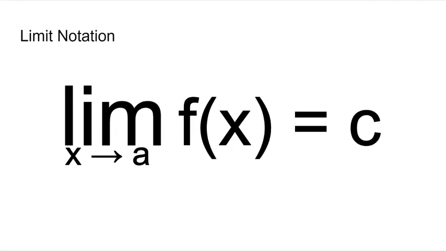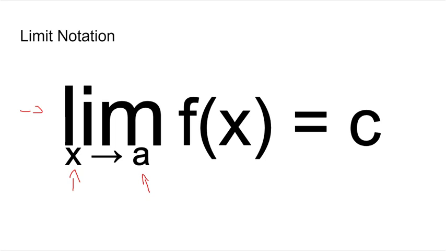So, the first thing we want to do is talk about limit notation. Basically, when you look at a limit, it's always going to look like this, right? It's going to have the lim, which means limit, of course, and then it's going to have the x to a, where x is just going to be whatever your independent variable is on whatever graph you're using. Generally, it's just going to be x, and that's what I'm going to use throughout this presentation, just for the sake of simplicity. A is whatever point on the graph that you're going to be approaching.